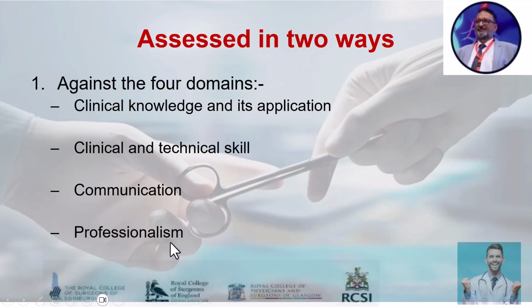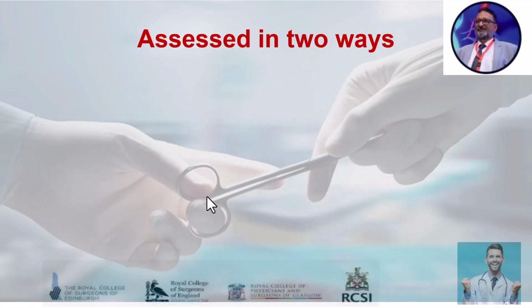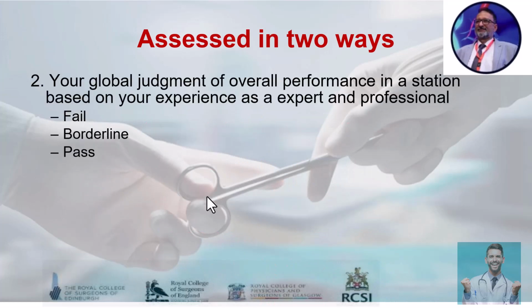This was due to a big discussion between the General Medical Council and the Royal College. The Royal College was not looking for a candidate who just knows the information, but we need a candidate that can deal with the patient in a professional way and can communicate with others. That is why these two parts have been added, which were not in the old FRCS exam. And this is the way we assess.